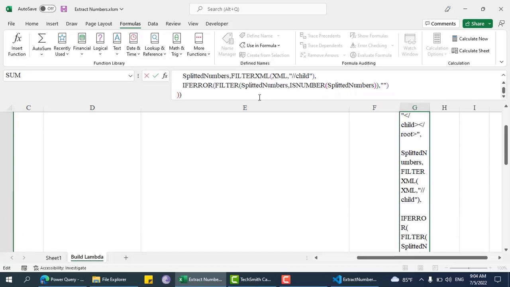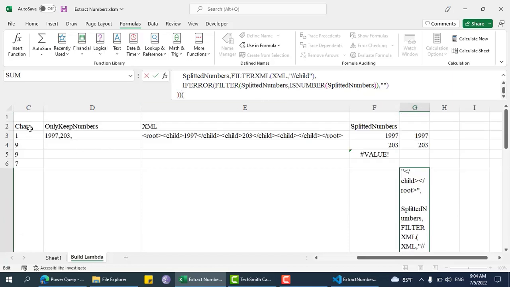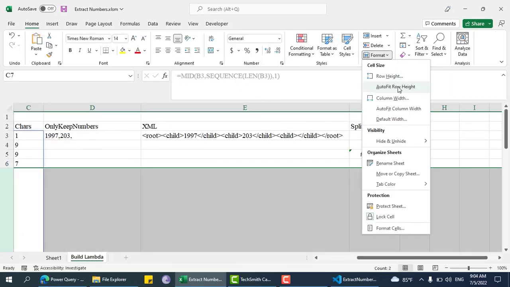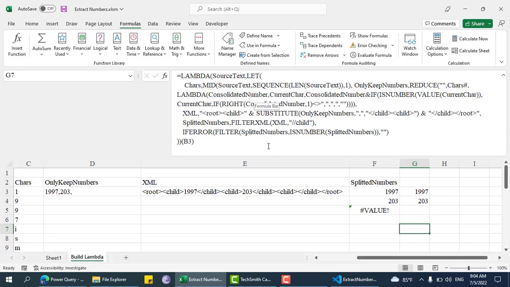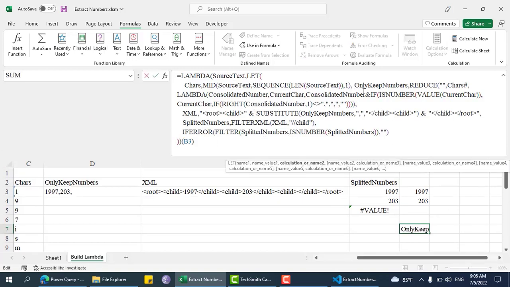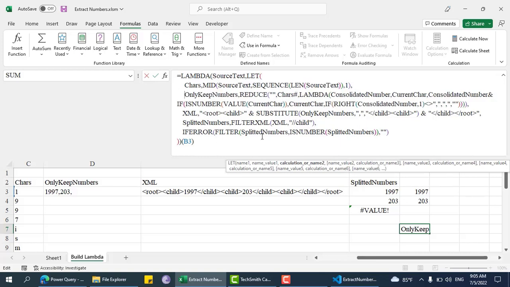Now let's invoke this one. So if I just say B3, let me check this calculation mode. Okay. So source text, only keep numbers, B3.